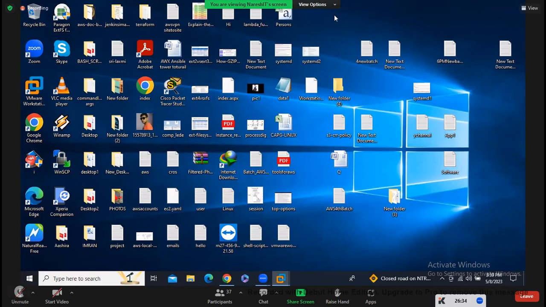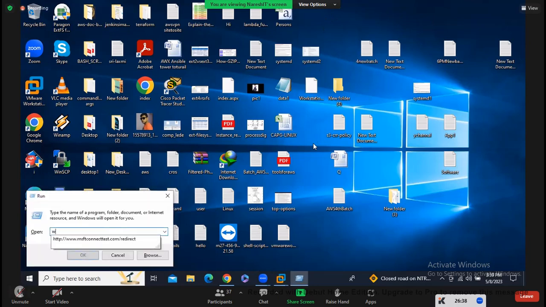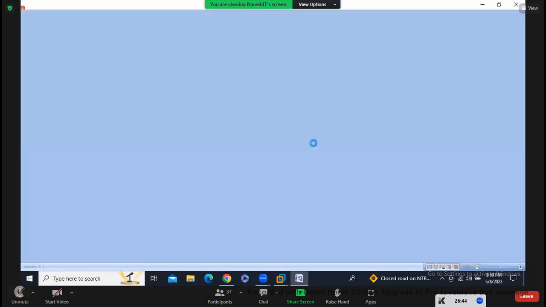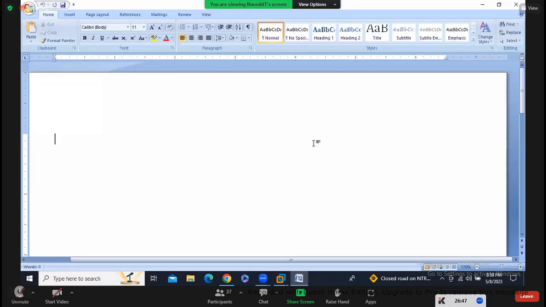So new chapter, LVMs, logical volume management. Guys, usually we discussed as of now standard partitions. If you create a partition, you are unable to increase or reduce it. If you try to increase or reduce the partition size, you're going to lose the file system.